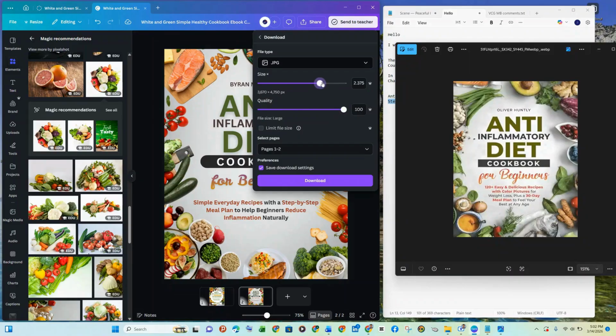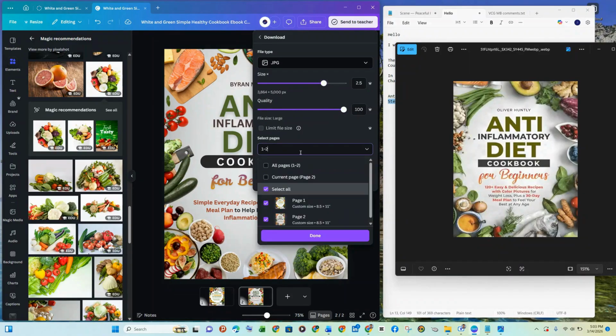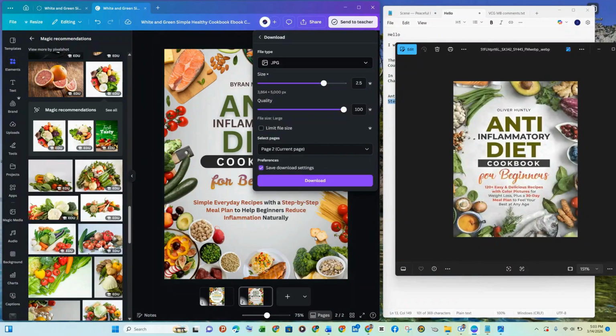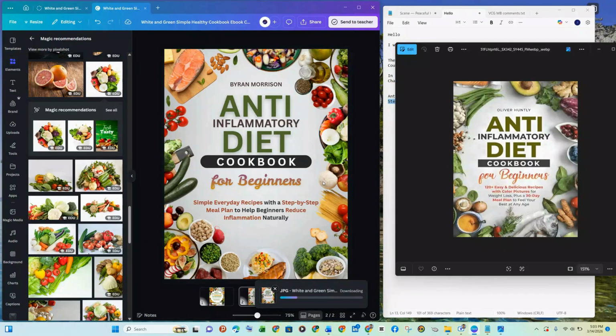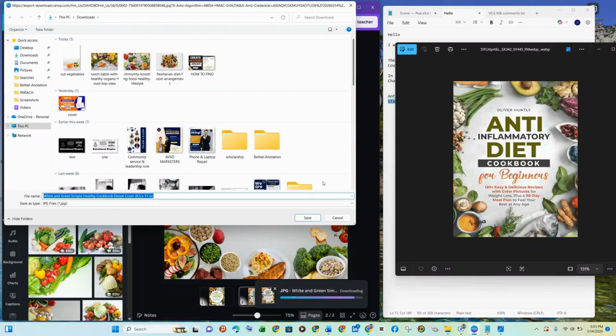Sometimes I just drag the size. I'm downloading page 2 alone, and I'll click on download and wait for it to pop up. All right. So I'll save it as Kindle cover.